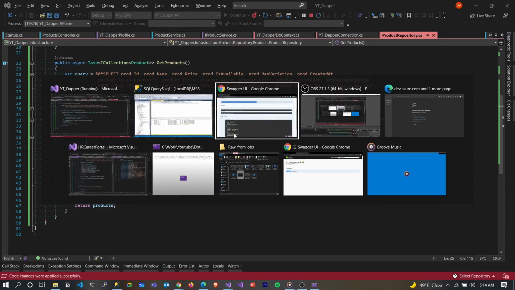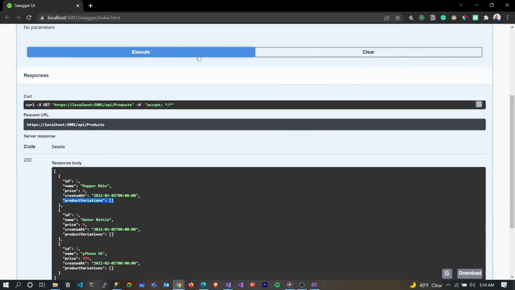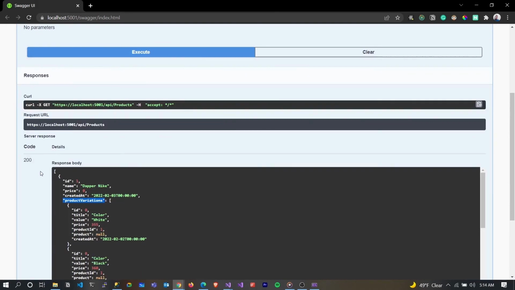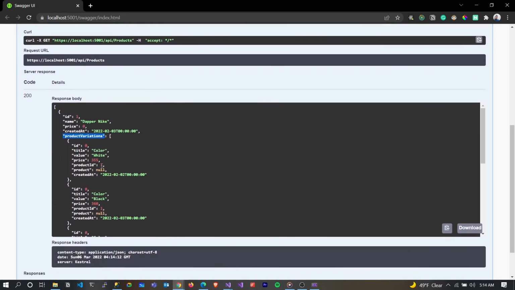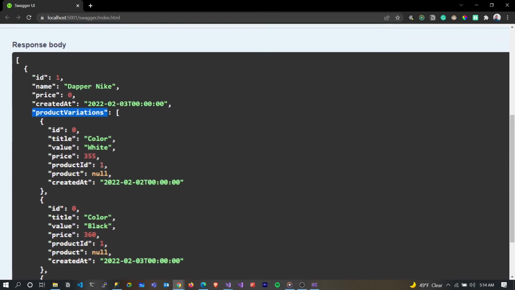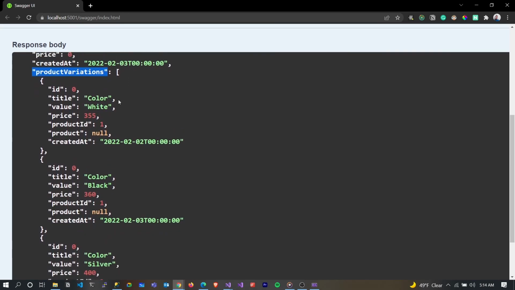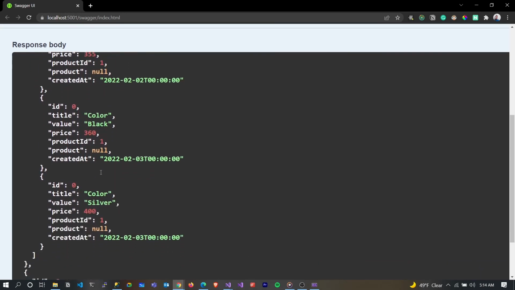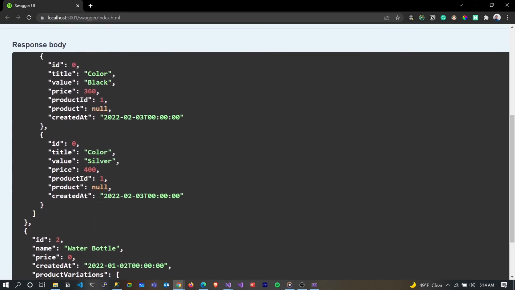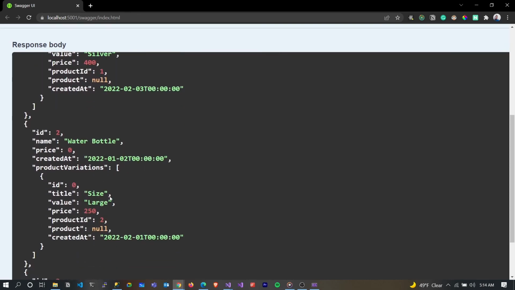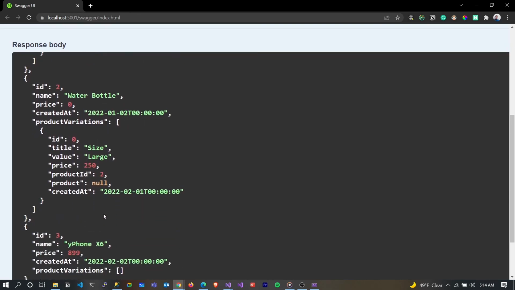So let's do a hot reload, and let's go back and run again. Yep, and it works now. So you can see our products: one product, Dapper Nike, and it has 3 variations. It has the white variation, the black variation, and the silver variation.